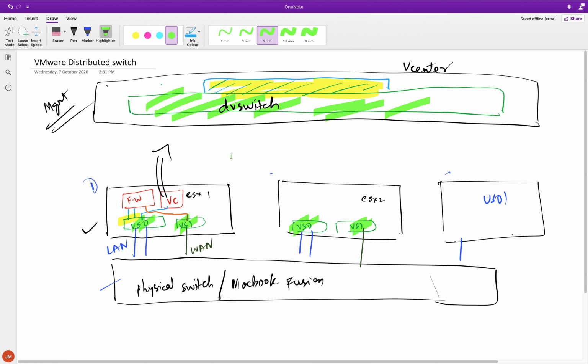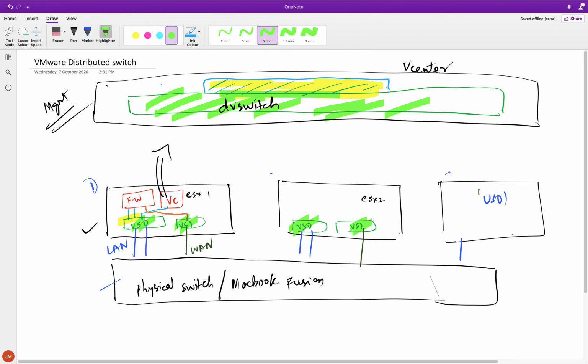And by doing this, it's really useful because now you just need to configure one distributed switch, and once you configure that switch, the corresponding configs get pushed onto the hosts, and all the policies and everything can be configured centrally. Whatever you do to the D switch here, the corresponding policies get pushed down to the corresponding hosts at the bottom. So that is the significant difference between your distributed switch and the standard switch.